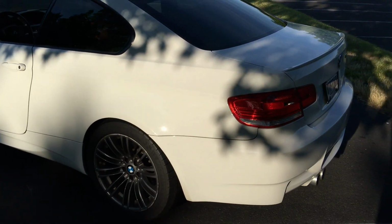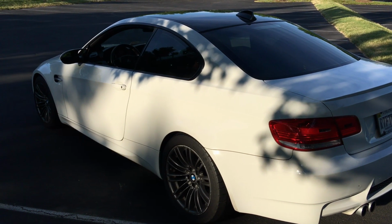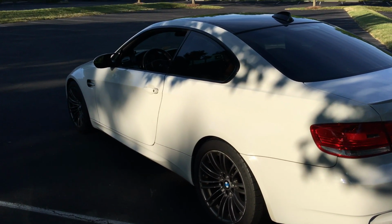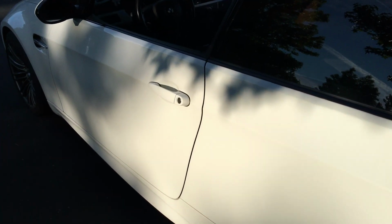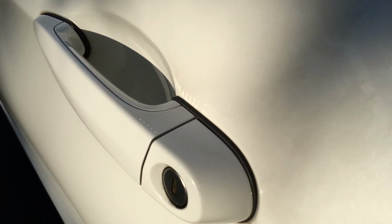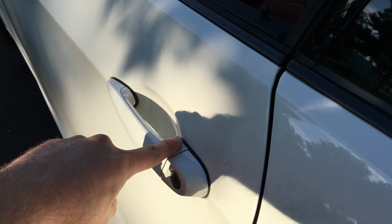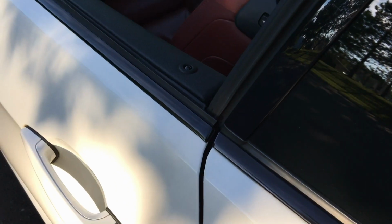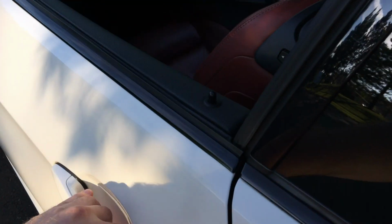So besides the basics, it's a car, it's got 4 wheels. What does this have? A couple of packages that you see on BMWs a lot: convenience package, or maybe it's called comfort access, and sport package and winter package. One of the things I really like is the comfort access. You see the little ridges there on the door handle? The door is unlocked right now, but if I put my finger over this, because I've got my key in my pocket and I'm close, it'll lock the door. Then if I grab it again, now it's unlocked. Sweet.